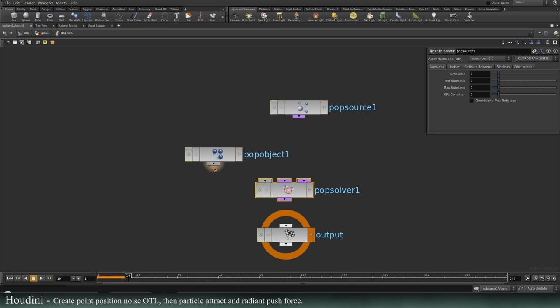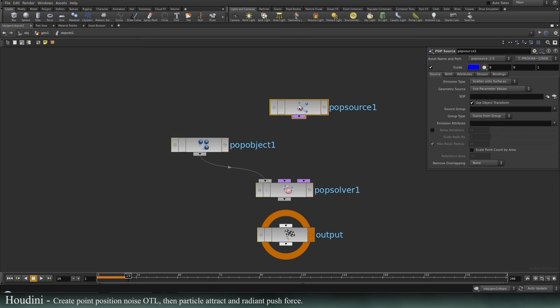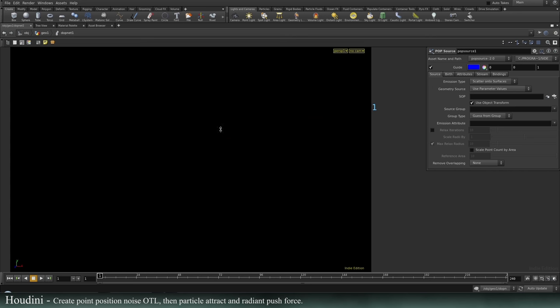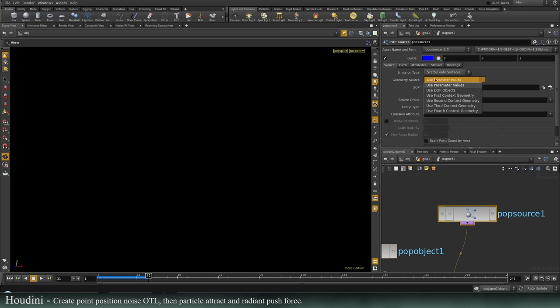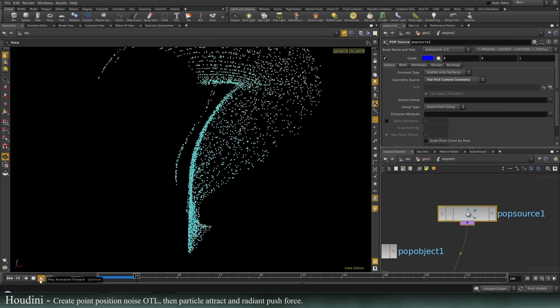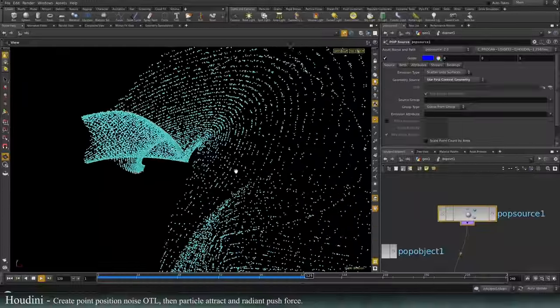Okay, so your object is what the points, the particles, get generated into. Your pop source is what's going to be basically generating the points for you into that pop object. And that way, you'll start to see right off the bat, I'm assuming, because I didn't set my first context input geometry, you can already tell that there are points there, that you'll start to see spiraling through space, like a wave of particles being generated out.